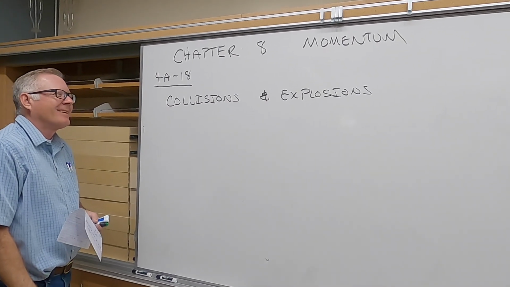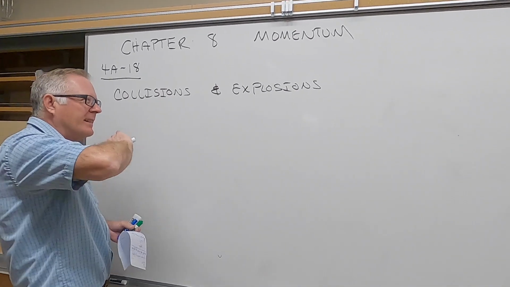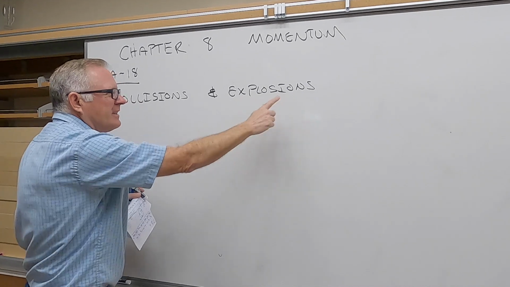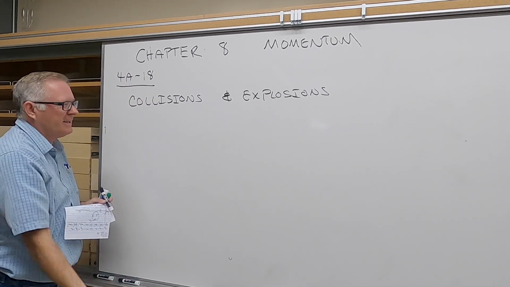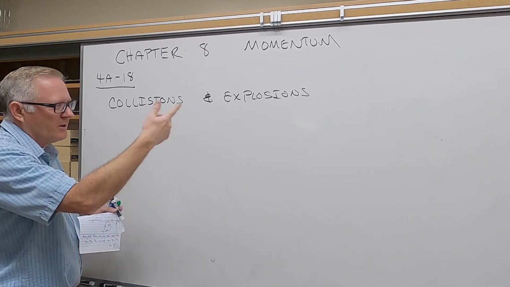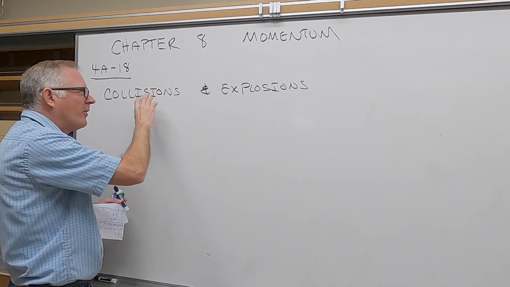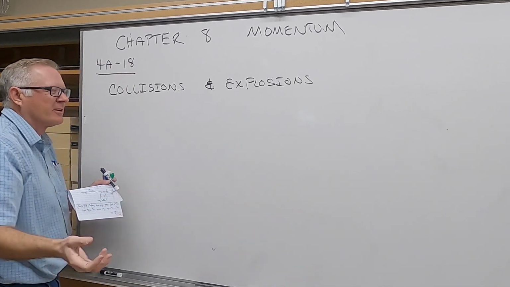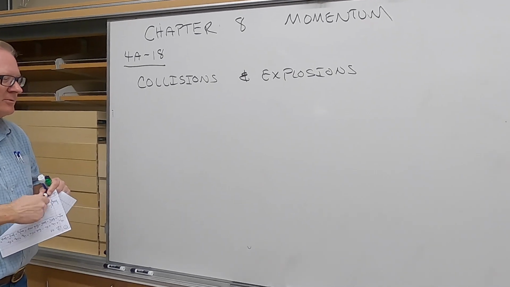So when I say a collision or an explosion, when we were just throwing a projectile, when it was in your hand and you were pushing it out, that's an explosion. Or when you catch the object or when it hits the ground, that's a collision. We were always looking at our projectile motions after it left your hand and before it hit the ground. But now we can look at it while it's exploding in your hand or hitting the ground, or other collisions. So how do we handle collisions?